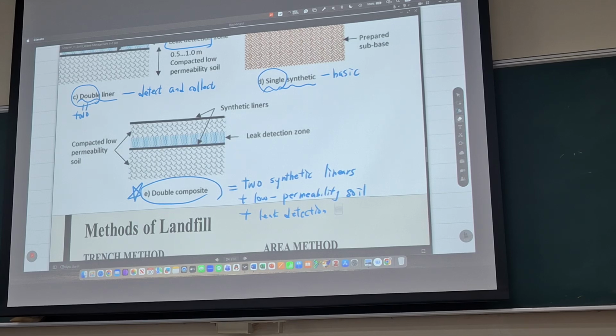But of course, you're going to spend more money. But you might persuade your supervisor, saying one landfill will be used for a long time. One landfill might be used for 30 or even 40, 50 years. So you need to persuade your supervisor, we need to upgrade. For public health, we should spend more money and upgrade to double composite. Understand? But money matters, right? You have to have a budget.